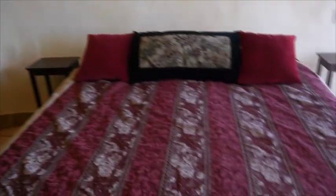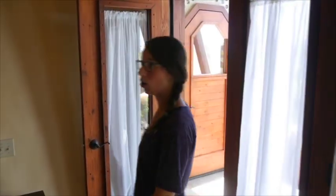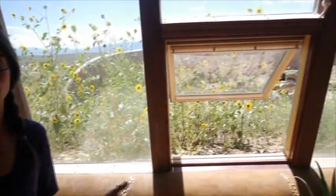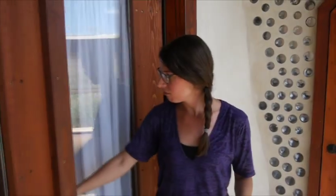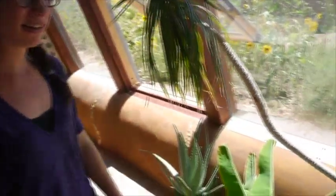I usually tour tiny houses where the beds are about 20 inches wide — this is certainly a different case. That's bigger than some of the tiny houses on my YouTube channel. Tiny houses are amazing and more mobile, but this is definitely not mobile. These tire walls weigh anywhere from two to four hundred pounds per tire once compacted — that's why the wall is earthquake proof and fireproof. The tiny house you can take with you; this is very stationary.